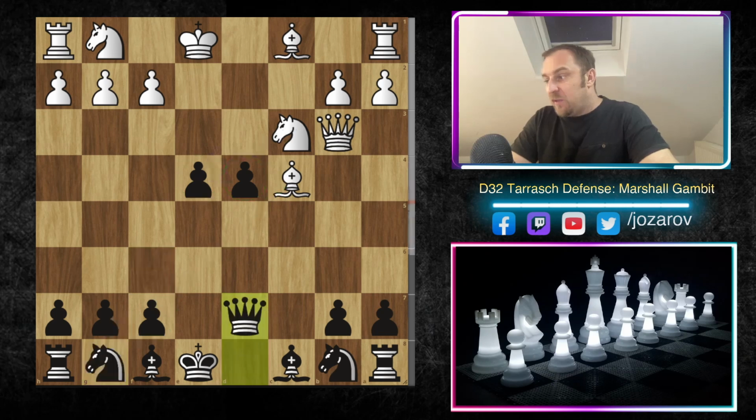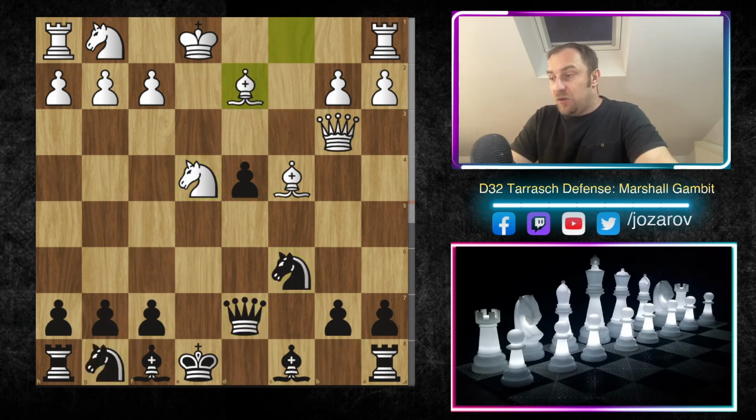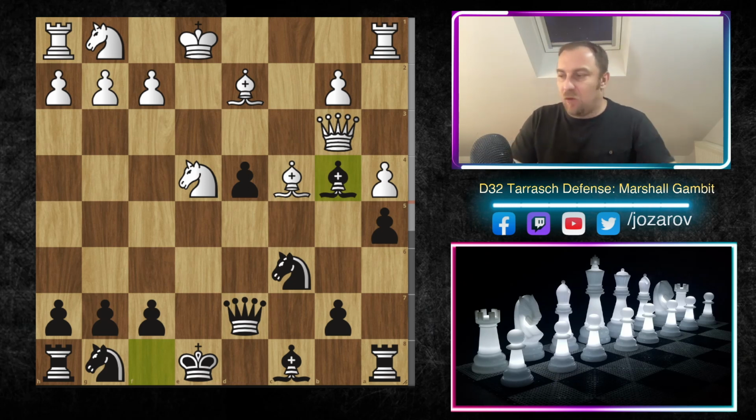But okay, here after move queen to d7, knight takes e4, we have knight to c6, we have bishop to d2 here by Mamedyarov, we have a5, a4, and here after move bishop to b4, it was already almost game over, because here it was this stunner, bishop to b4 after a takes b4.